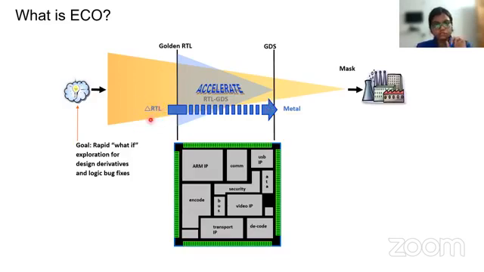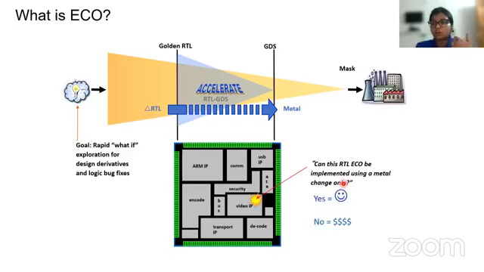Okay, so if this small RTL change can be implemented using a small metal change or a small functionality addition, then it can save us a lot of resources, a lot of manpower. If not, then we'll need to start from scratch and do each and every process again, involving all the manpower, all the resources, etc. So the process of implementing this change in the later stage itself is called ECO. Okay, so that's what we do with ECO. Instead of starting from scratch, we can have some changes implemented at the end of the cycle itself.